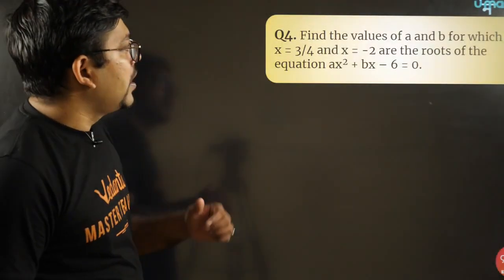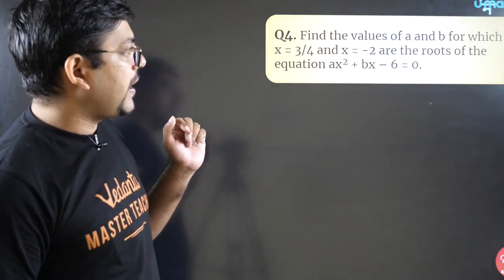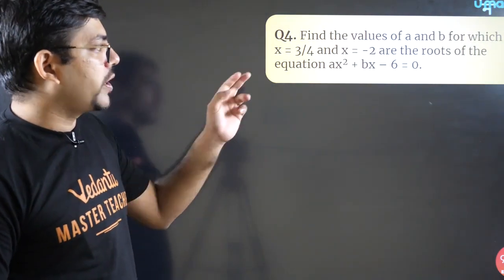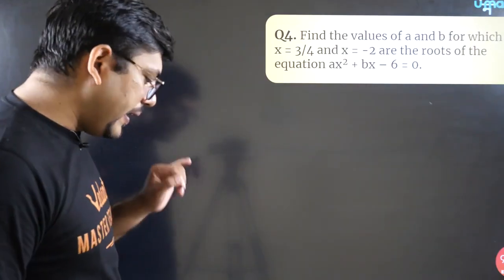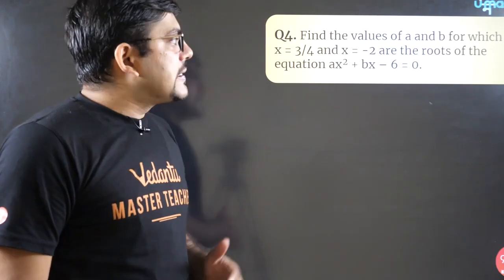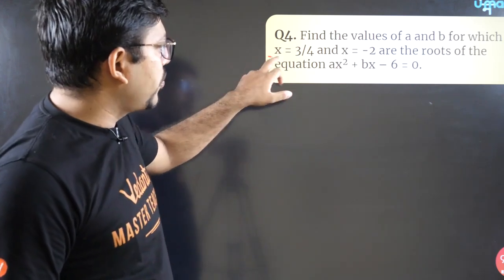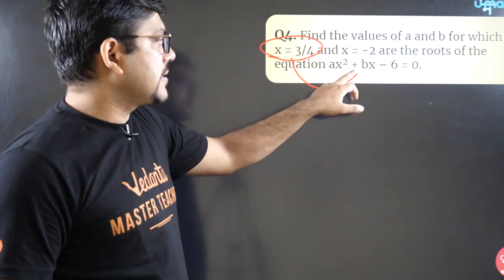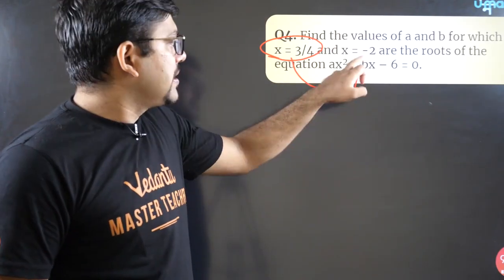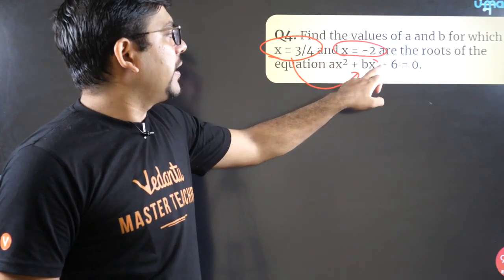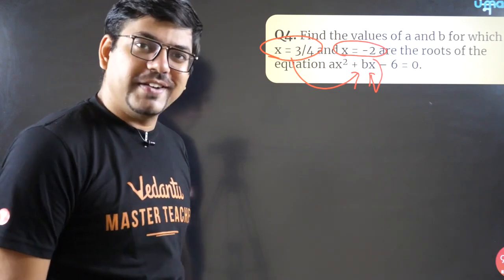Moving ahead. See here. Find the value of a and b for which x equals to 3/4 and x equals to -2 are the roots of the quadratic equation this. Okay, that's good. So we have to actually find the value of a and b. Let's see how we would be doing that. So there could be multiple methods. So first method could be what most of you might be thinking, that sir, put this 0 in this equation and make it equals to 0. You'll get an equation in a and b. Similarly do for the second one as well, and you'll again get a and b, and you can actually calculate a and b. Fine, no issues, it's right.